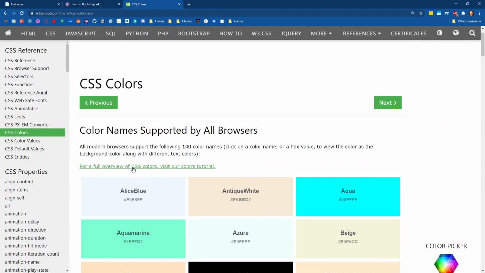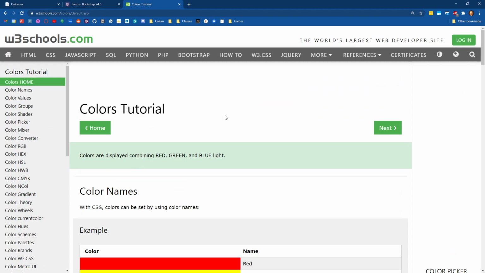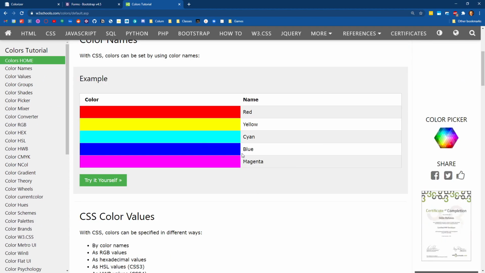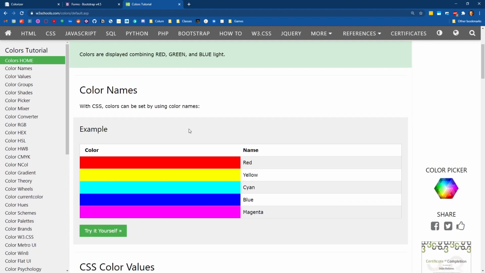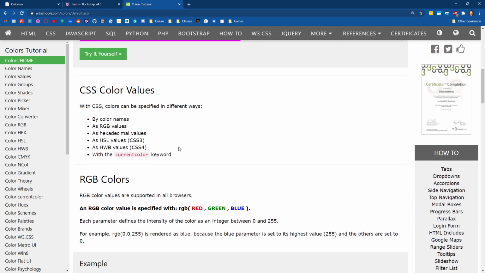W3 Schools also has a colors tutorial page that goes through the different values you can use. Anywhere where you have a color, you can specify one of these color names. Or you can specify an RGB value, a hexadecimal value, an HSL value, and then in more recent versions, a HWB value.